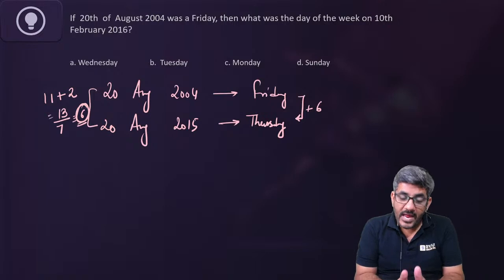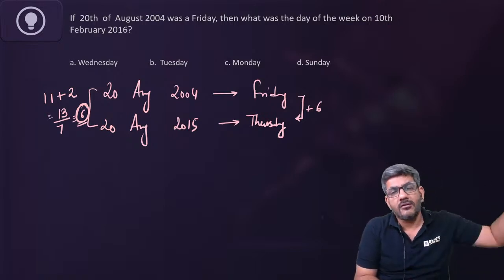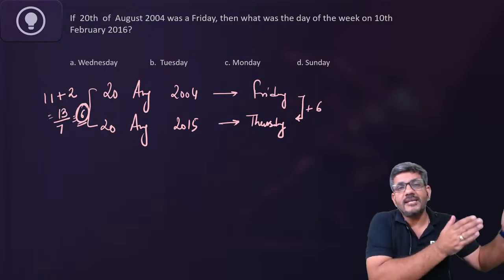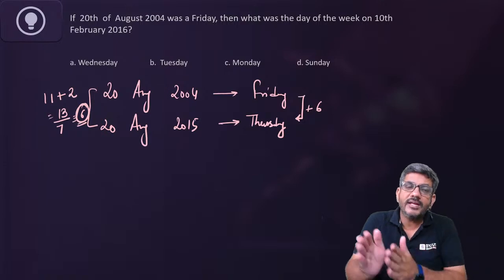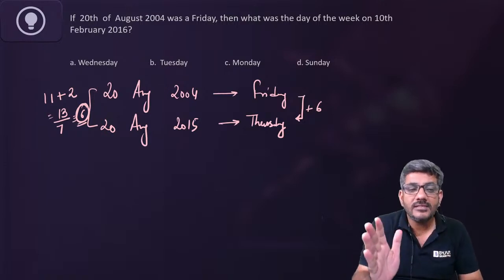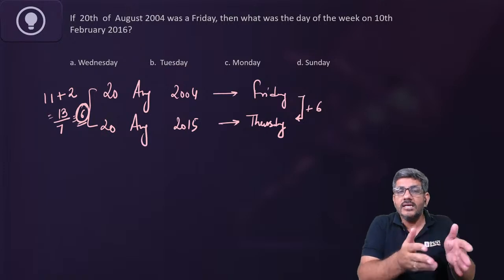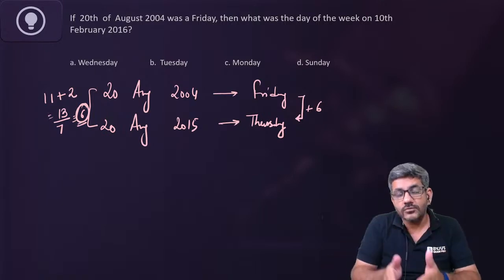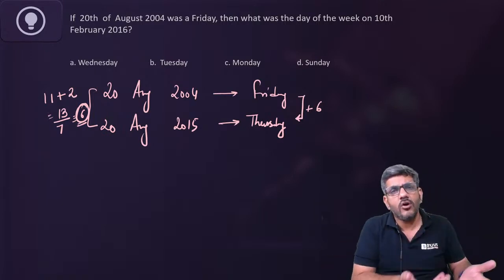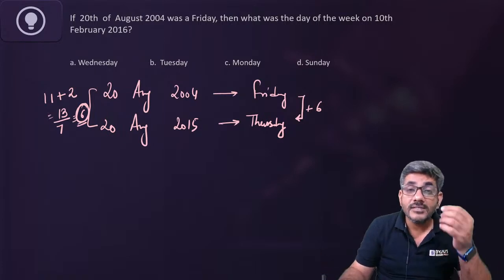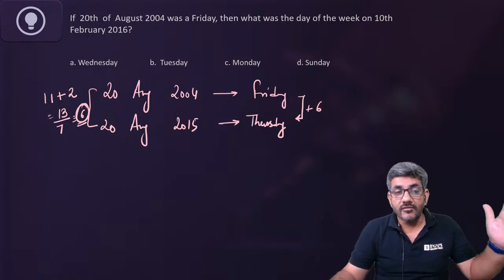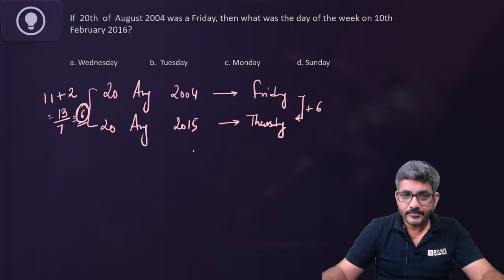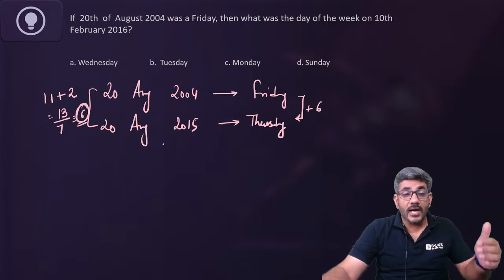So if I am going back from 20th August 2004 to a particular year, then I would be passing through 29th of February of 2004. Then I would take it as a leap year. But if I am going ahead of 20th August 2004, तब मैं 29 February से पास नहीं कर रहा हूं. So for me, whether it's a leap year or not, it does not make a difference, because 20th August 2004 के बाद उस अगस्त उस ईयर में उतने ही दिन बचे होंगे जितने किसी भी नॉर्मल ईयर में होते हैं, because leap year is actually having no effect in this case. We are going ahead of 20th of August 2004. I hope you have understood my point. Now I'll go back from there. Sorry, I'll go ahead from there.